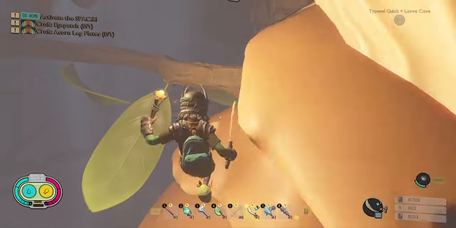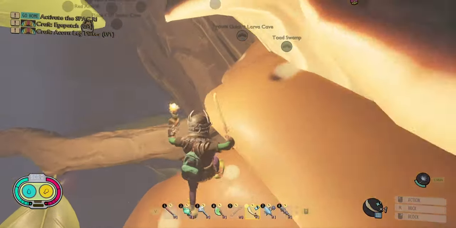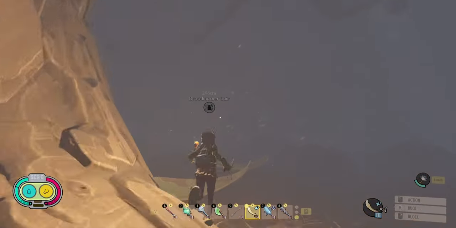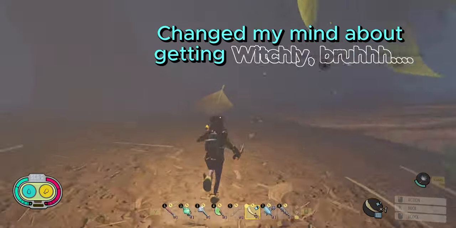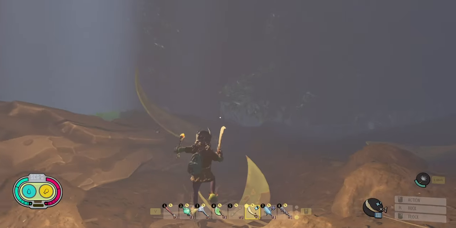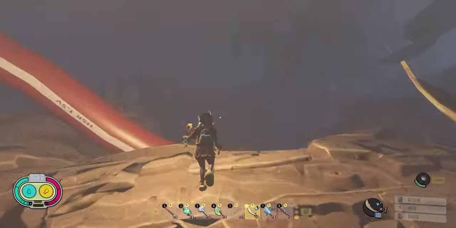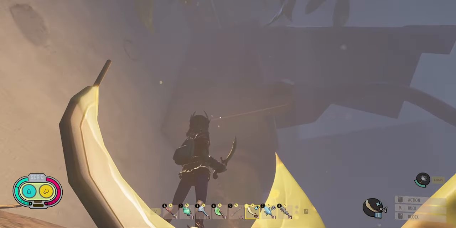By the way, I'm just gonna stop it right here as of now. Okay, wait a minute. God, this is too dark in here, honestly. My God, what was that? Well, I'm just trying to collect one scabby, the Cyber Strike scabby, which is apparently not here in the hedge. But it's in the main flooded zone where I last saved. So, right about here, it's at the top, especially.